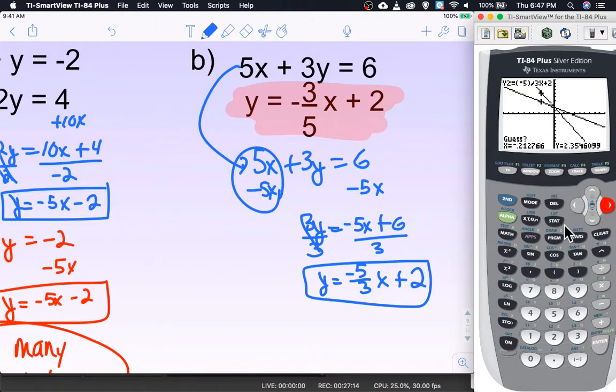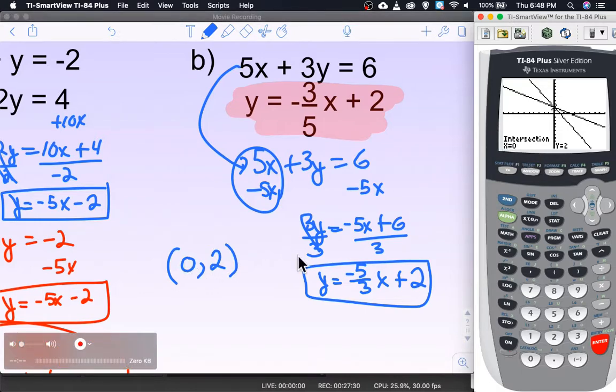So I'm just going to get it roundabout and hit enter. And here's the answer. This is actually the solution to the system of equations. It is the point (0, 2). I almost wrote y. It's when your x value is 0 and your y value is 2 that these lines crisscross.